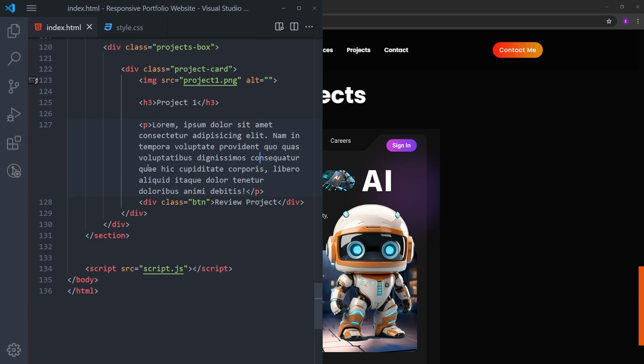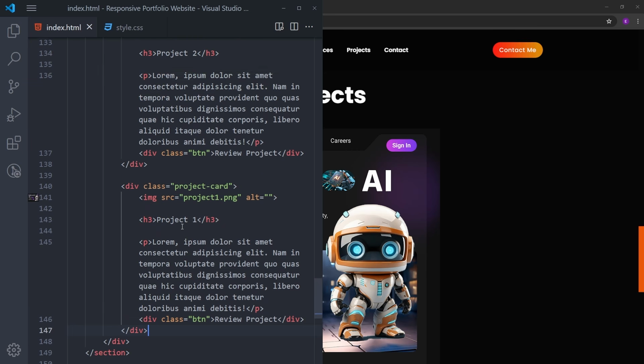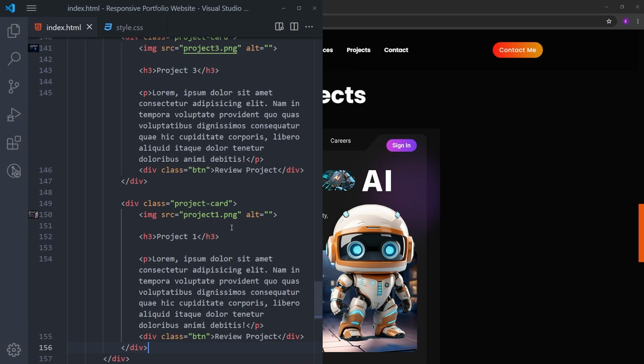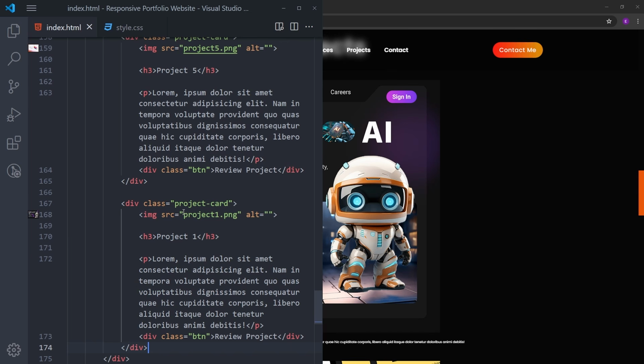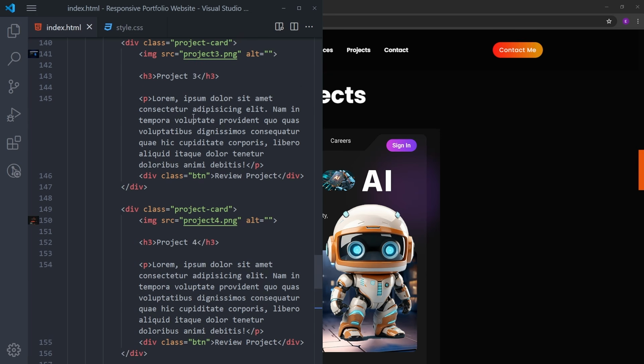And we are basically going to copy and paste this 5 more times. And that is it. We have the 6 cards with 6 images and informations inside.